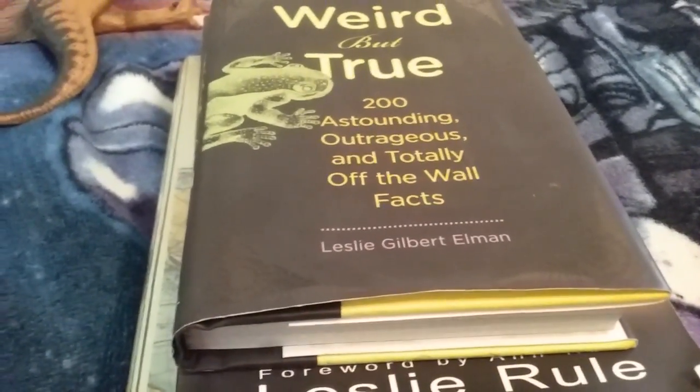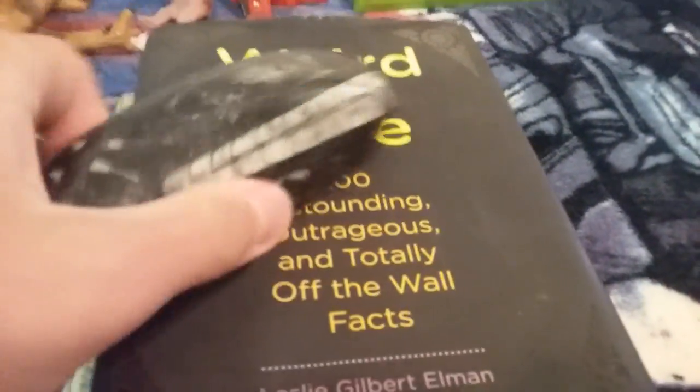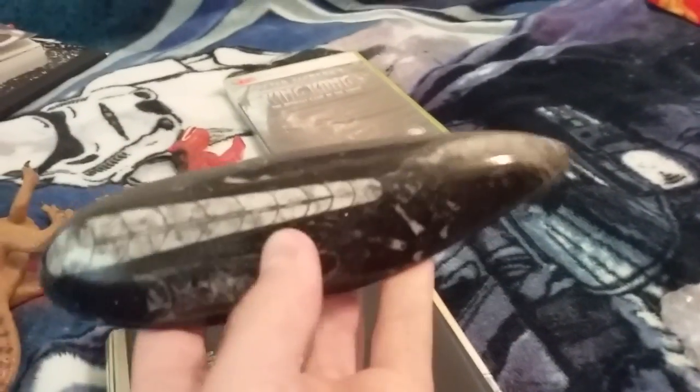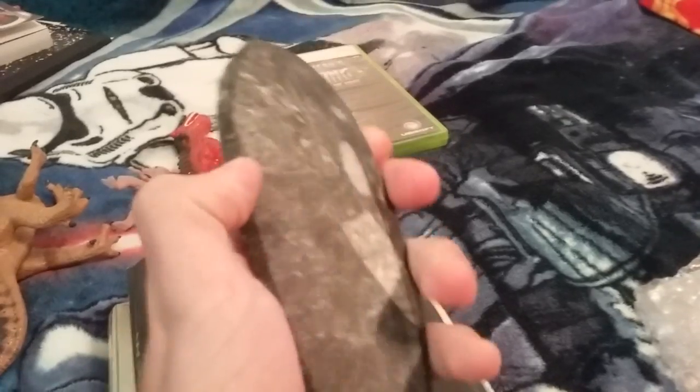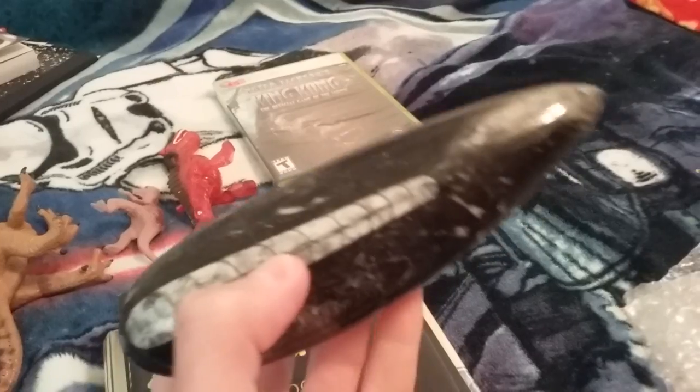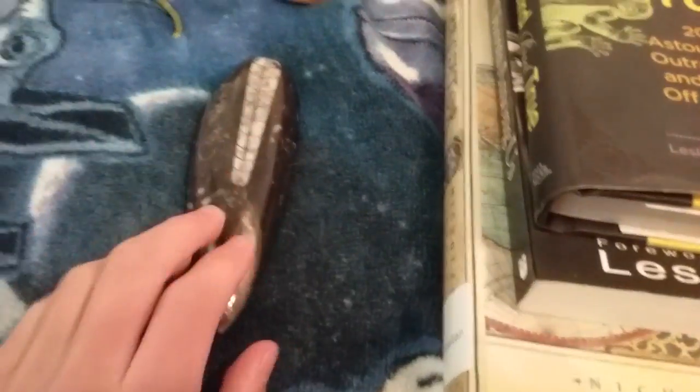The other thing I got is wrapped in bubble wrap, and there's a reason. So I got this from a table with lots of rocks and minerals, and it's actually a fossil. I have many fossils in my collection, and this white thing here is actually the animal — I think it is an animal, not a plant. The guy who sold it to me was a retired geologist, and he had four of these. Now he has three, so I bought this from him. That's a nice part of my collection.